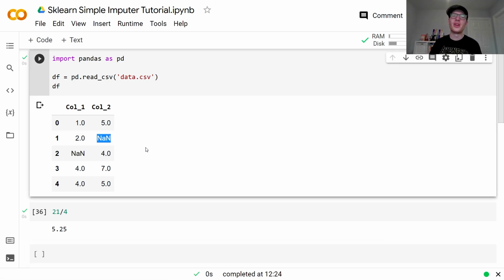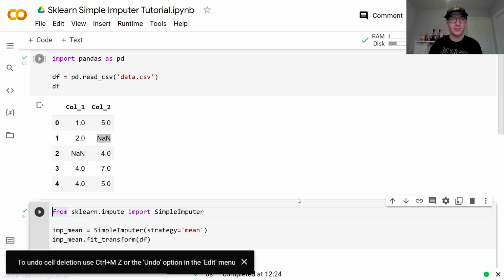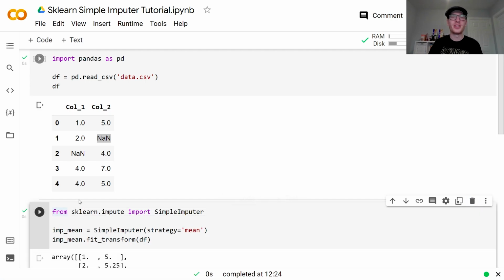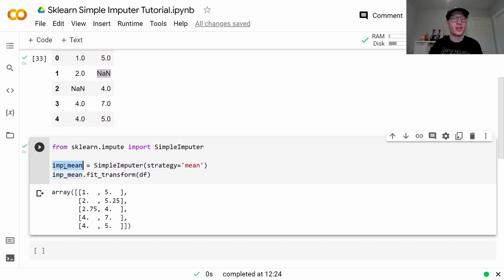And so it's very easy to automate this stuff with Scikit-Learn's simple imputer. We just go ahead, and if I delete these rows down here, I already have this here. So from sklearn.impute import SimpleImputer, that's the object. We get a variable, we'll call it impute_mean, because we're going to do the mean or average like we just said. So we call SimpleImputer and set the strategy. So that's what the logic is for actually getting this value here to put in. The strategy is going to be mean. That's one of the options that it has. And that says, okay, get the average.